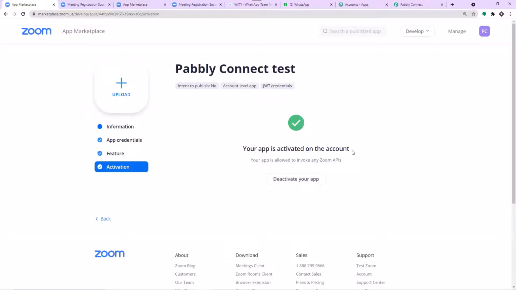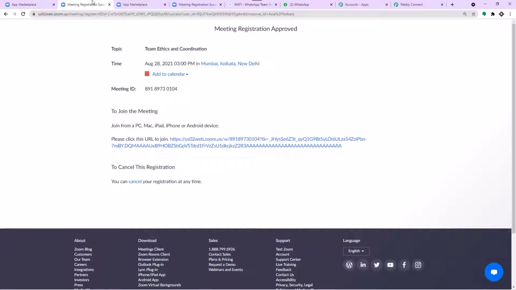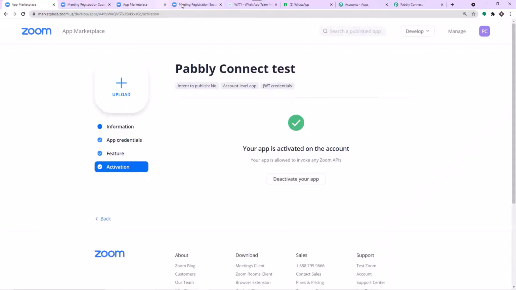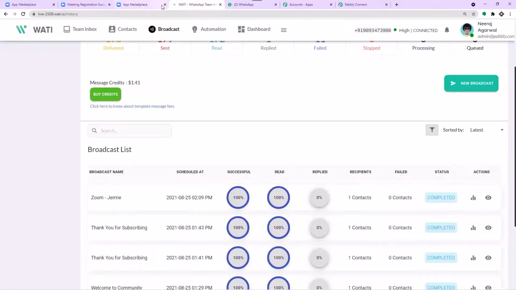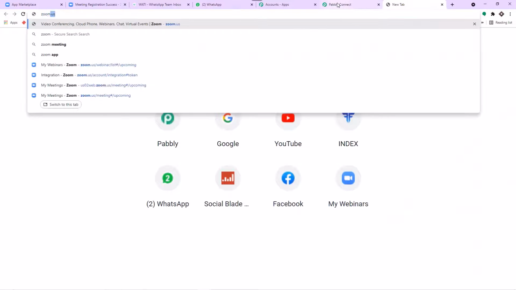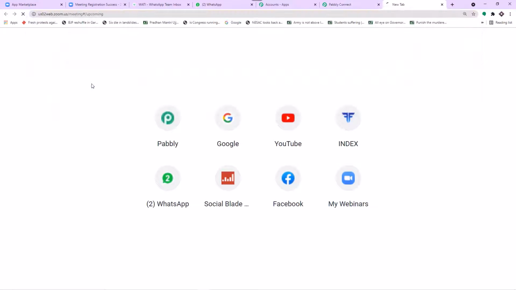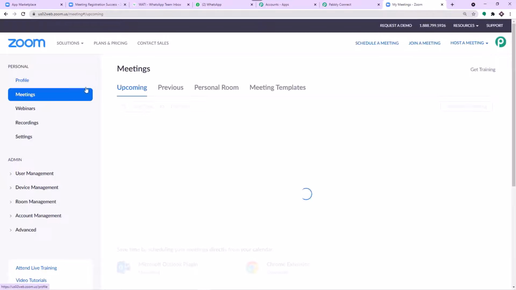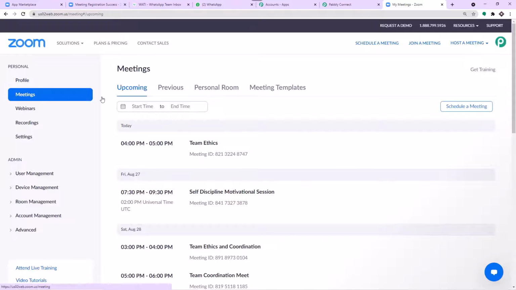Now what we are going to do here is, I'm planning to teach you everything from scratch. So I'm going to create a new meeting. Let me just cancel all of this. It's totally unnecessary. So we are going to create a new meeting. You have to go to Zoom meetings, and I'm going to schedule a new meeting. After that, I'm going to teach you how to add a new field. This is because the default field is practically not complete.